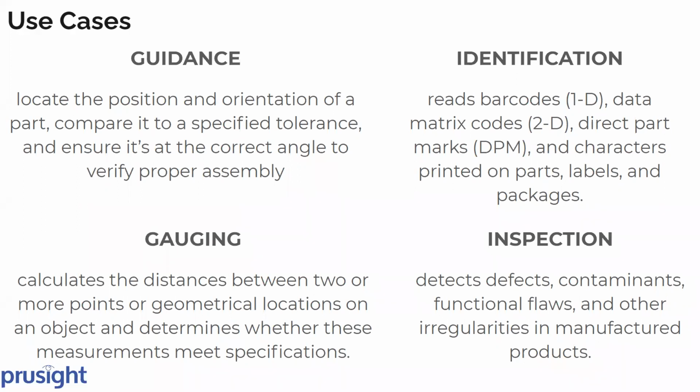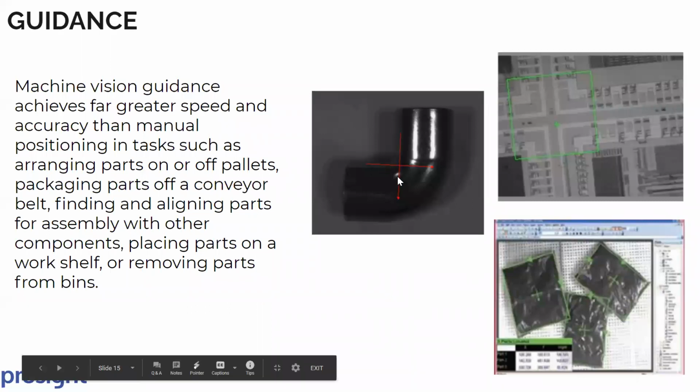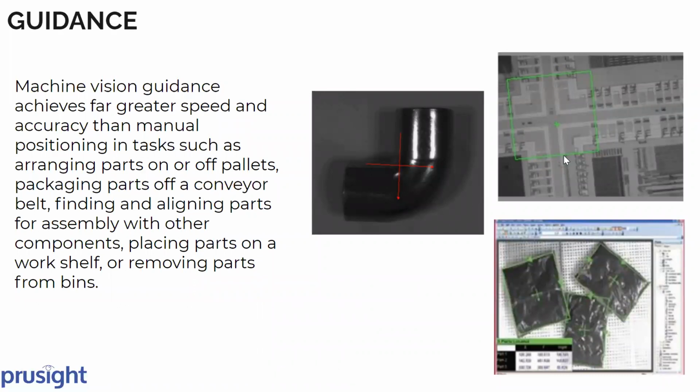A lot of the identification is also already covered. Some of you might have barcode systems in your factories. Some of you might have QR code systems in your factories. All of that covers the identification part. Next is gauging, which is the calculation of the values itself. Next is inspection. Again, in terms of guidance, you can look at any alignment or any part, if you want to specify or get some details. You can do that, and this is done at a very high speed, where workers don't have to, supervisors can look at the data and confirm it, or it can only flag if there is an issue.